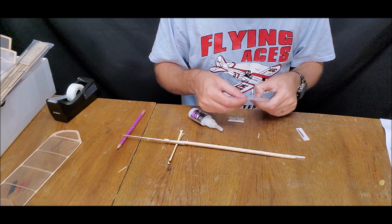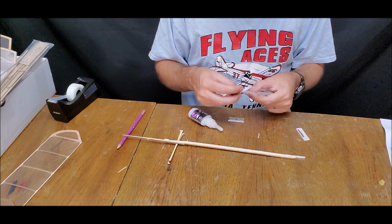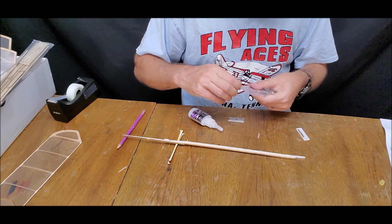I don't know how I'm going to get that piece of thread out of there. This is sad. I feel so incompetent tonight.